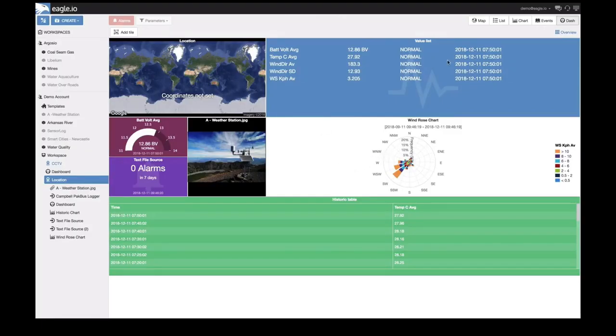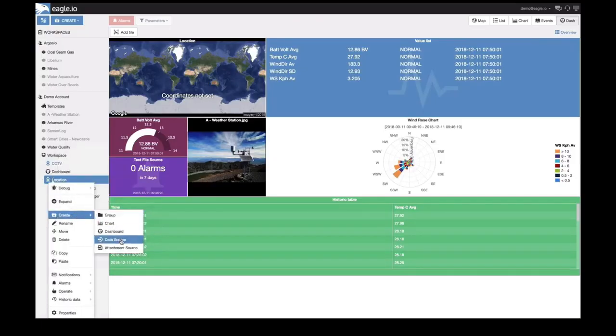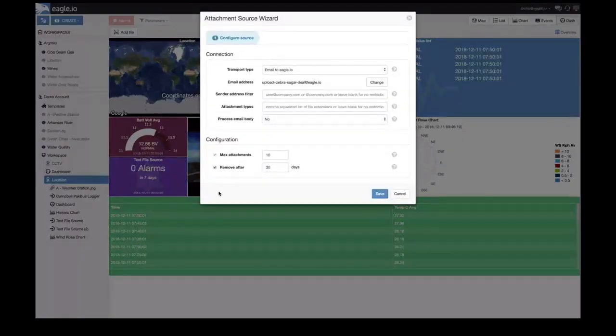The max size. So when you're configuring, let's quickly run through how to bring in an attachment image. In this location, I want to create not a data source, but an attachment source. This is how we bring in our live images. In the configuration down here, max images, we've got 10, or you can adjust that to as many as you like. I think we bring it up to about 100. And then remove after so many days. Let's see where this takes us. We might have put a limit at 100, I'll just double confirm. There we go. Yep, so you can bring it up to a max of 100 images. And after that, we'll start deleting after so many days.